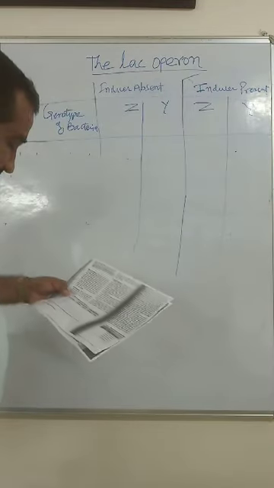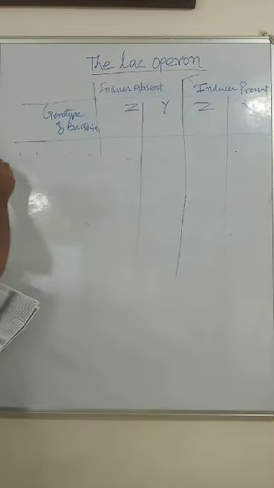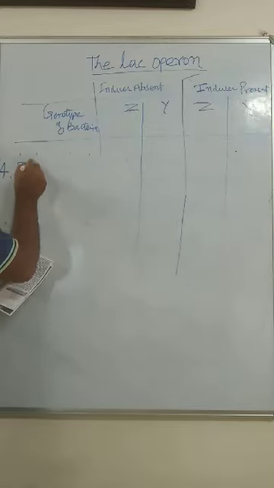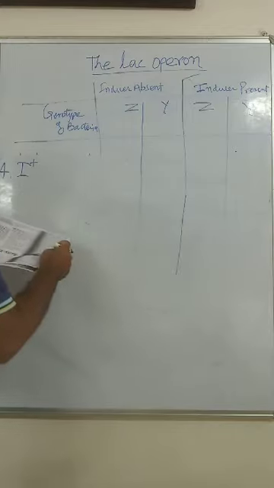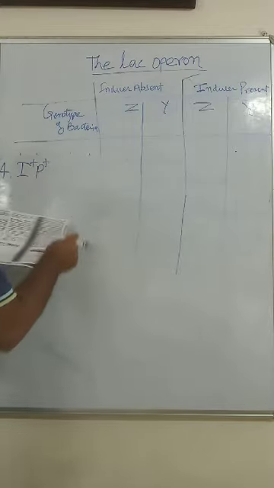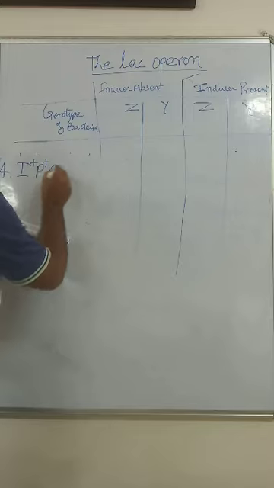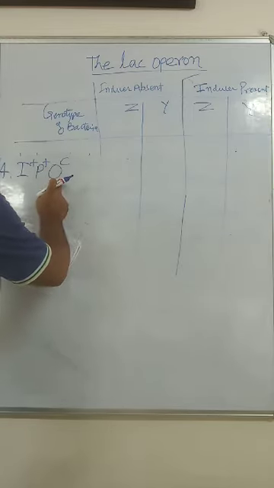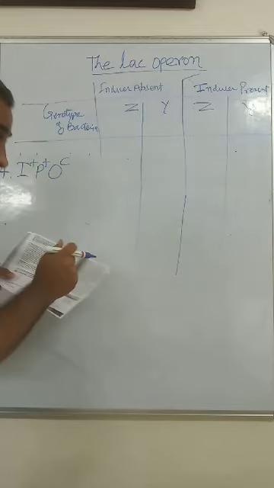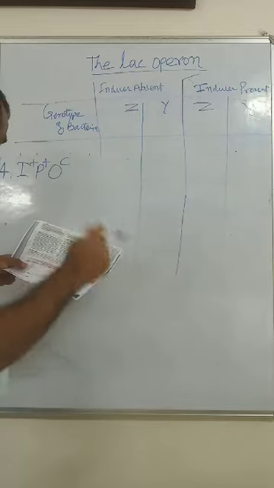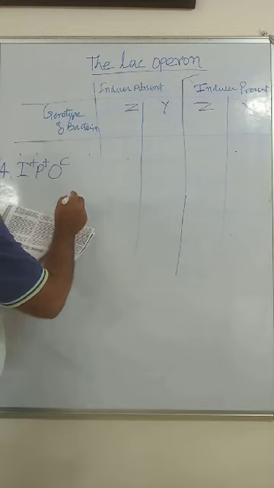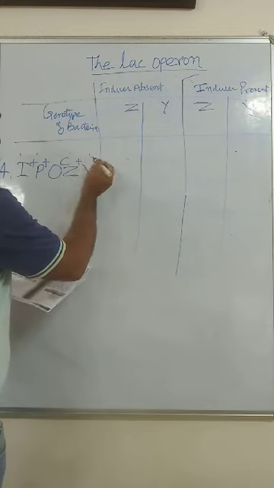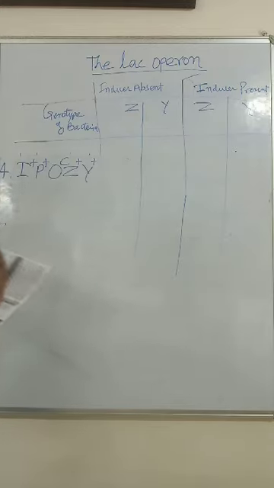Now the case is the fourth case. So fourth case, when the good copy of regulator gene, good copy of promoter gene, and the operator has undergone a mutation that is represented by C, that is constitutive mutation, we will come here to describe it, and Z gene is also in good copy and Y gene is also in good copy.